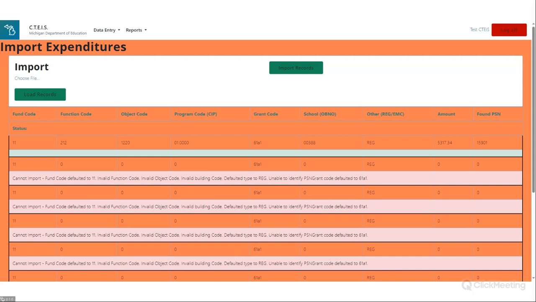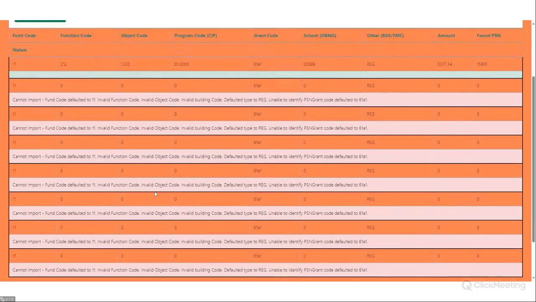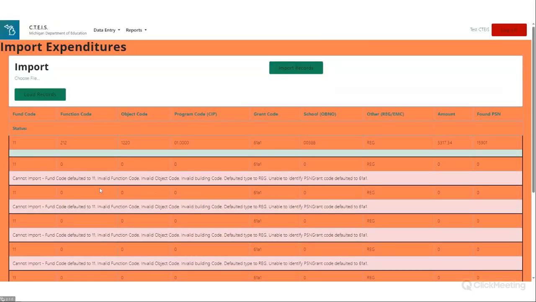Again, this is a training site, so some things kick out because of the capabilities that I have in training. But this first one here, I have the funding code as 11 in my import. I have the function code as 212, the object code as 1220, my program code, which is a 61A1.